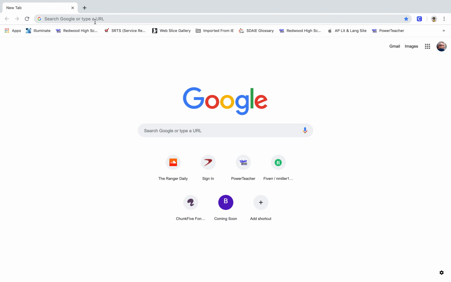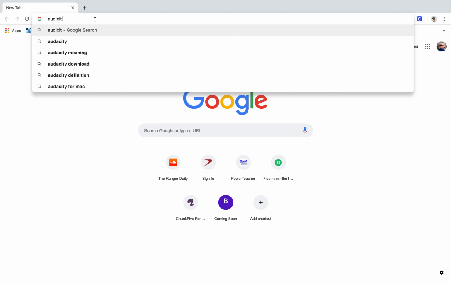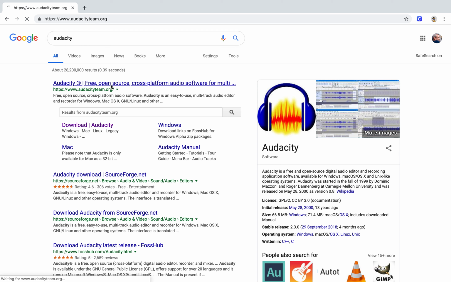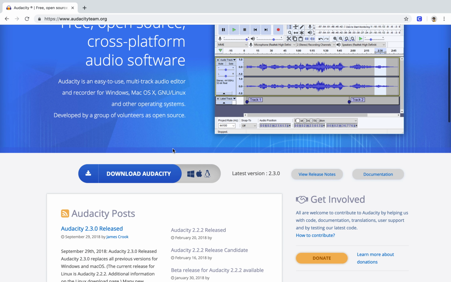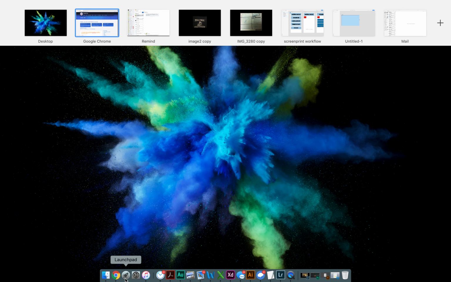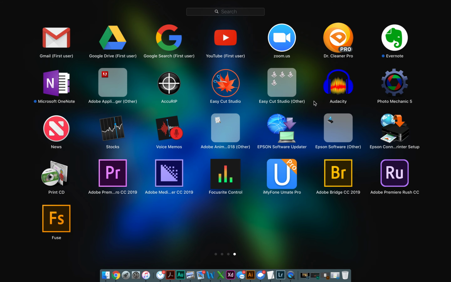So the second thing you do once you get your audio is you're going to need some way to edit it. And what I recommend, it's free: there is a program called Audacity, and you won't get a virus. Make sure that you download the one for Windows, or if you're working on a Mac, make sure you get the correct one. Okay? Now I've already got Audacity on my machine, so I'm going to show you kind of what it looks like, and then you can make a decision about how you feel about that.